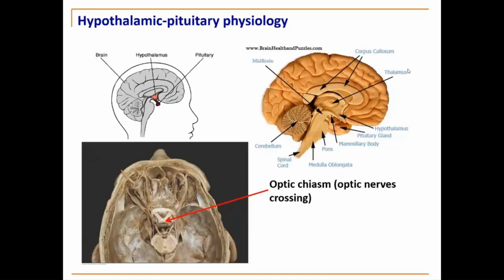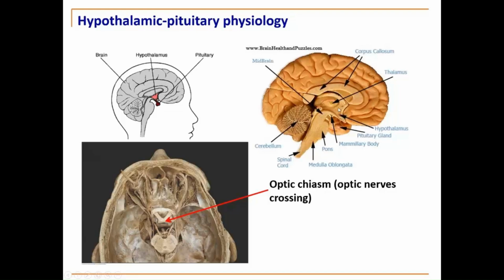So where is this hypothalamic pituitary axis? You can see the hypothalamus and the pituitary. Remember, the hypothalamus is a key part of the central nervous system. It's also involved in the limbic system, which is to do with our emotional centers, and it has a variety of other centers in there as well. It receives lots and lots of information and talks with the pituitary gland via the pituitary stalk. So just a little joining point.